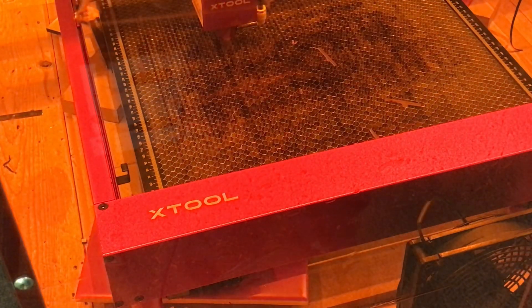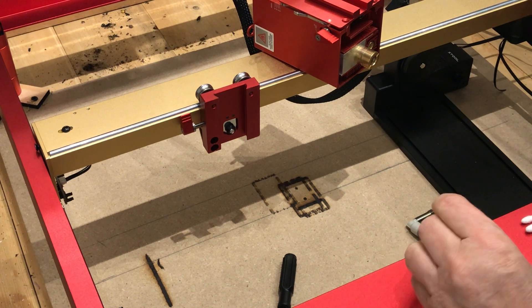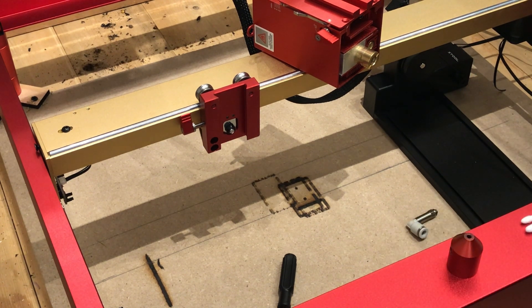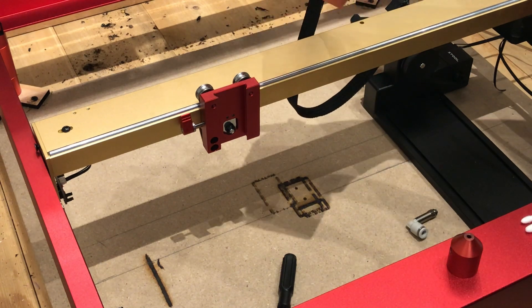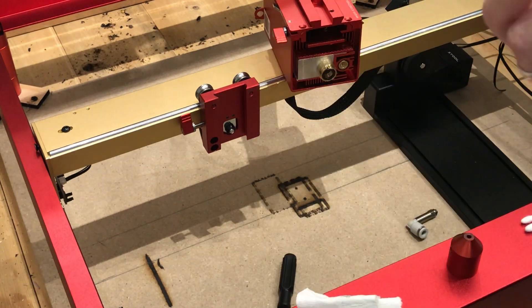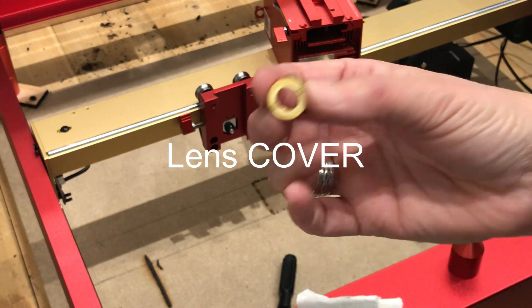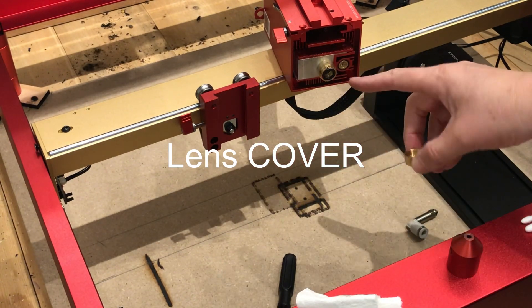I'll have to do a little creative word blocking out, but this is my Venn diagram of Roy Kent, so I like it. I don't actually like the font I picked for it, but that's okay. One of the nice things about the XTool that is different from some of the others I've looked at is they send a lens cover — they send a replacement lens. So this covers your actual laser lens.